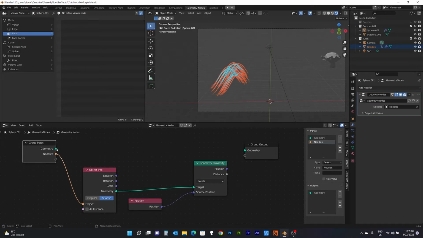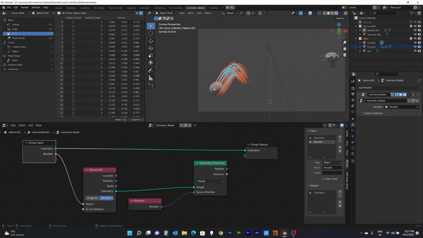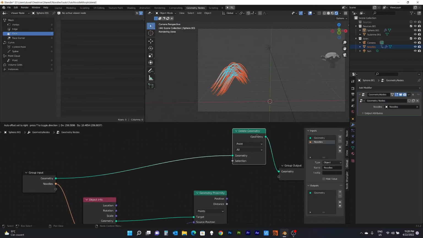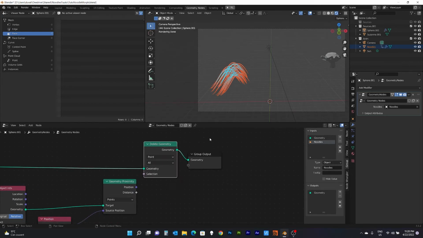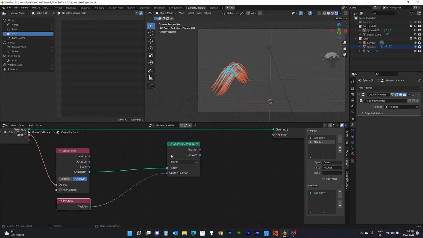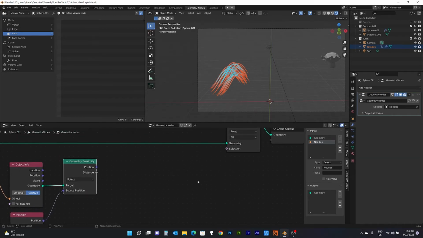Yeah, I have this geometry, so let's go back on the original geometry, and I will go to check for a node called delete geometry. If I put this one, for sure all the geometry will disappear as I'm deleting every single point, and that's not what I want.